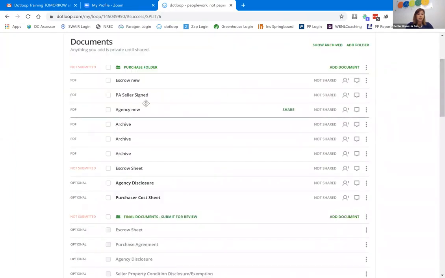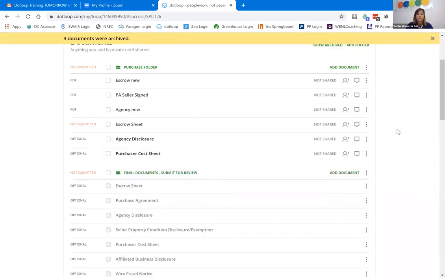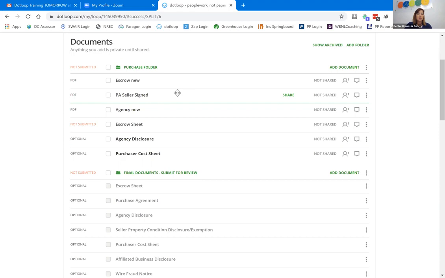Okay, so now I have my archives, so I'm going to immediately get rid of those. I don't even want to see them. And there's an archive button up top if you need to do multiple. So they're gone. And then something to just notice is that the multiple documents that you saw before archived itself, because Dotloop knows, why would you need this big chunk of a document when we split all of them out into chunks that you're going to use? So that's archived, but it never disappears. So in case, and it happens every once in a while, we're glancing through and we get a page wrong and we've got to redo all of them, it never goes away. So we have all of our other documents here.